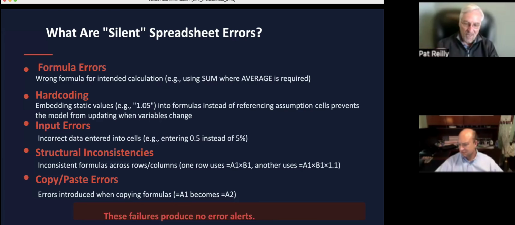Instead of saying A2 and B2, it says price and quantity. So if someone comes along later and asks what they're looking at, they can say, oh, this is price times quantity. I know exactly what this is, versus you being the guy who made up the spreadsheet, and I have no clue how you got to the numbers.